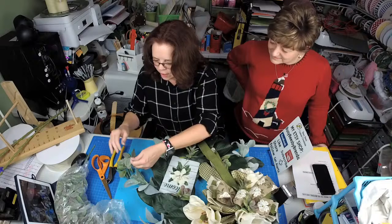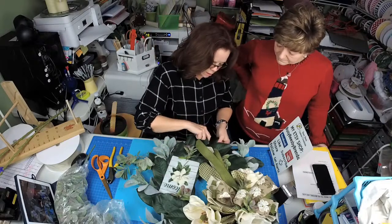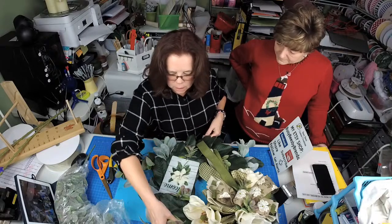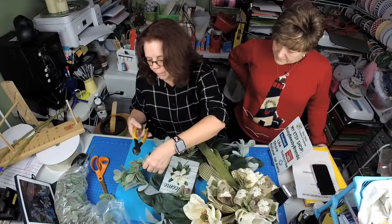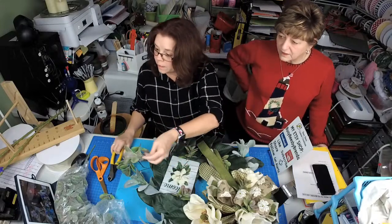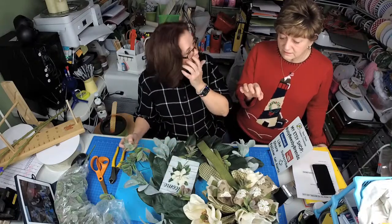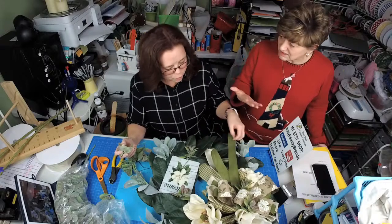All right, so we're just going to keep basically just wherever you think, peeking it here and there. Put some up here. We're going to need a longer one for that. This lady says she loves how it changes the whole look. It totally went from simple wreath to... I don't know what you call this. It's so full. Yeah, full and elegant, right?